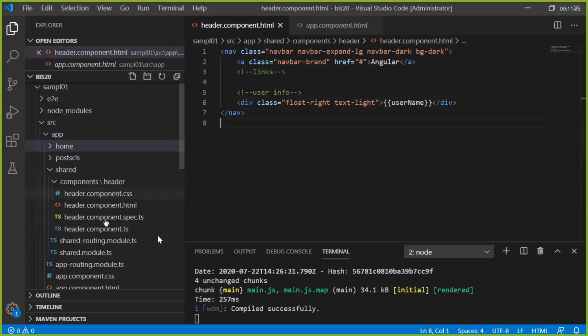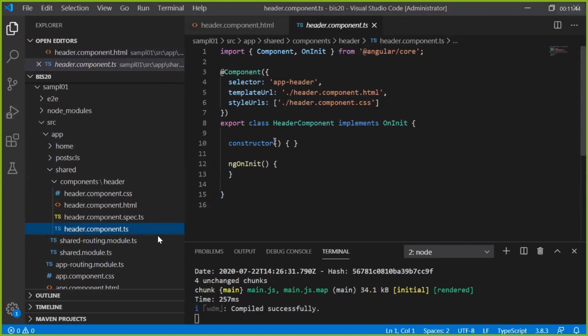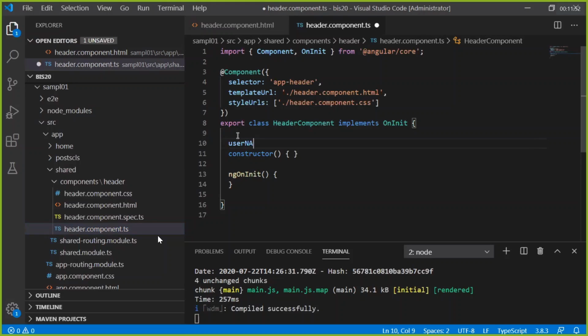In headers, we're gonna go to the header component TS, which remember TS stands for TypeScript. And inside the header component class, we're just gonna put username equals administrator.